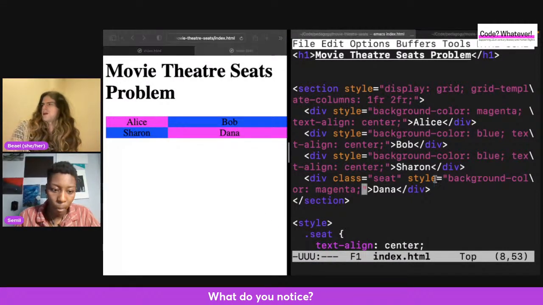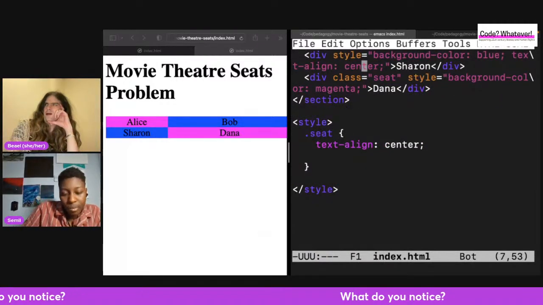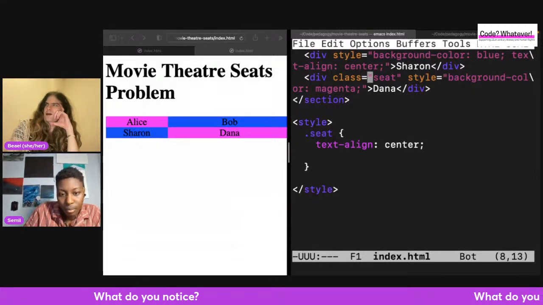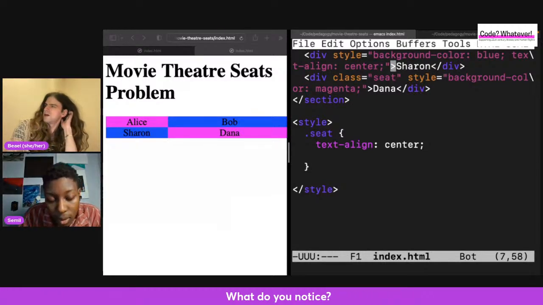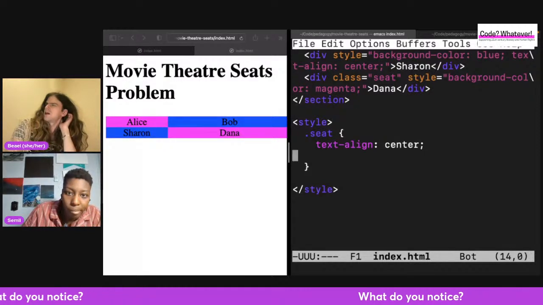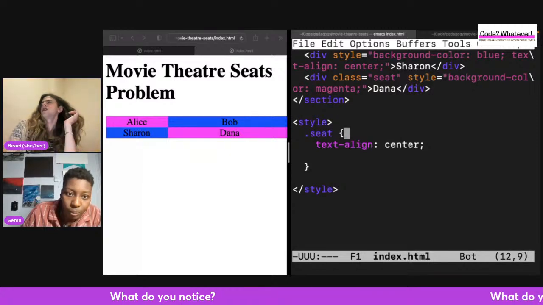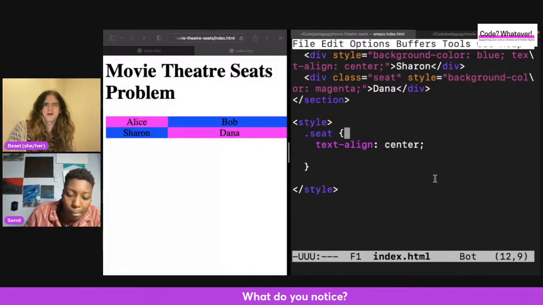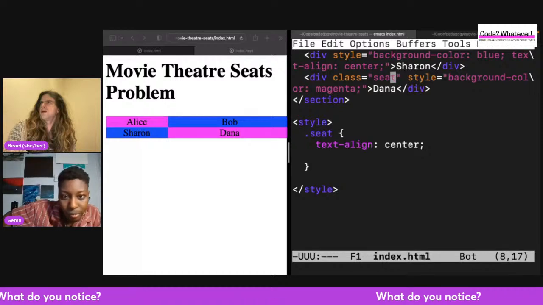What do you notice? Now you added this new tag. You're going by .seat. You've added text align center. So there's a text align center inside of .seat here. Does anyone notice anything else? Yeah, .seat is seat, or we also have class seat.